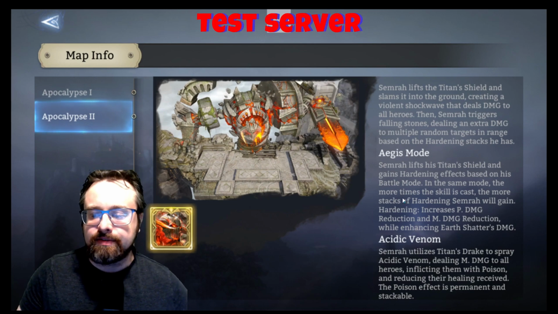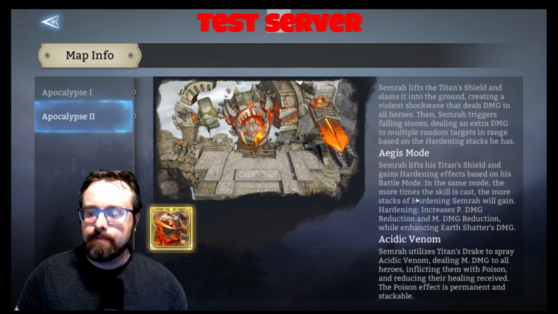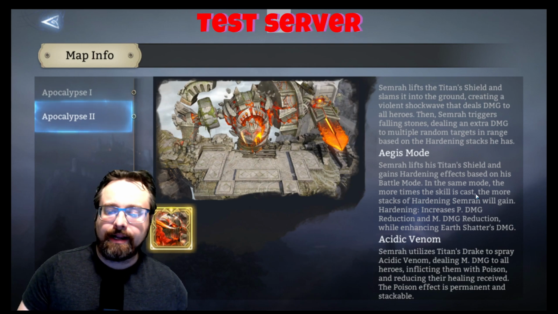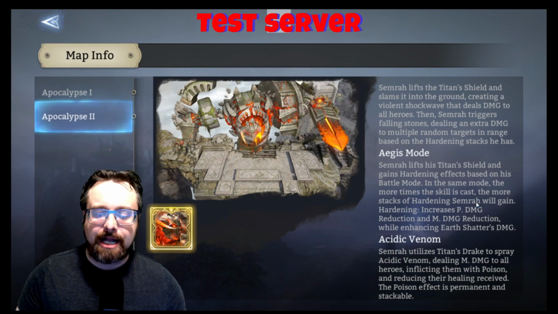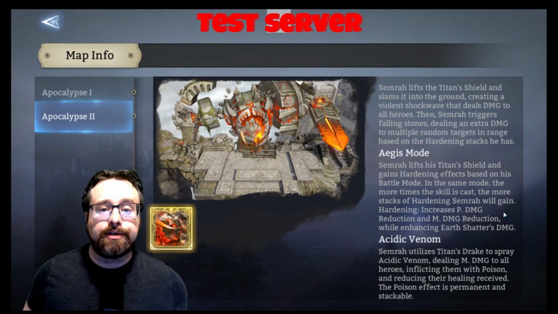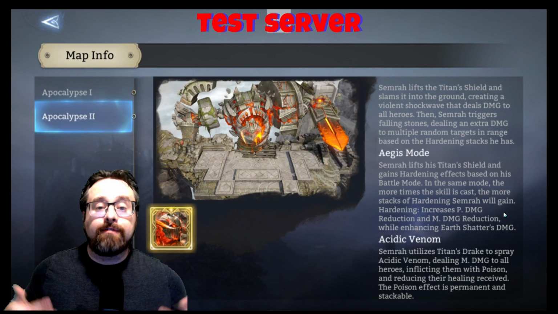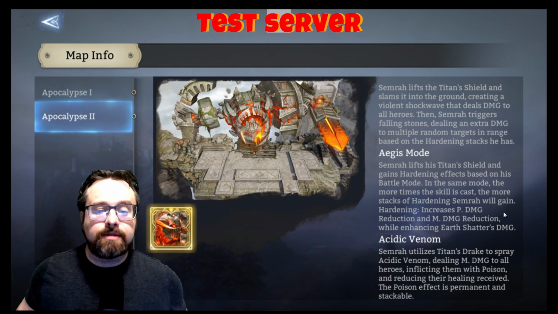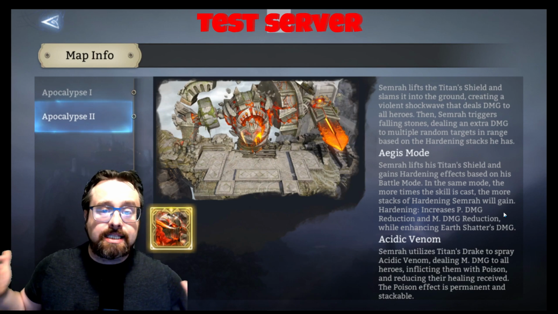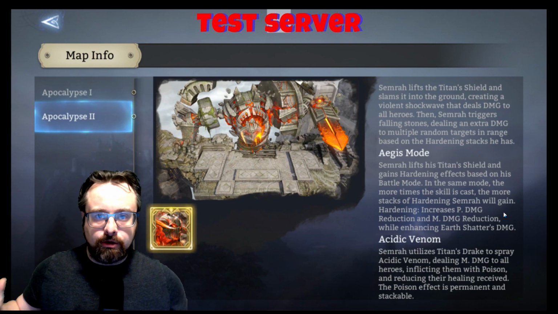Aegis mode: Semra lifts his Titan shield and gains hardening effects based on his battle mode. In the same mode, the more times the skill is cast, the more stacks of hardening Semra will gain. Hardening increases physical damage reduction and magic damage reduction while enhancing Earthshatter's damage. So the problem I've been running into is that I can't burn through the boss quickly enough because he continues to stack this physical and magic damage resist on himself, and I'm just not able to break through those stacks. He caps out at 6 stacks of it, so he's going to be reducing all of your damage, whether it's magic or physical, by 60%.